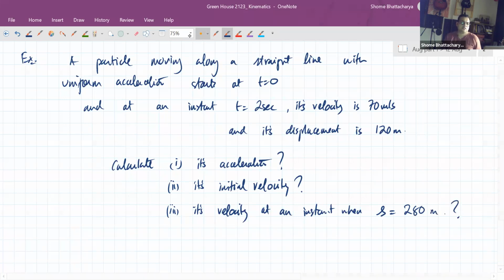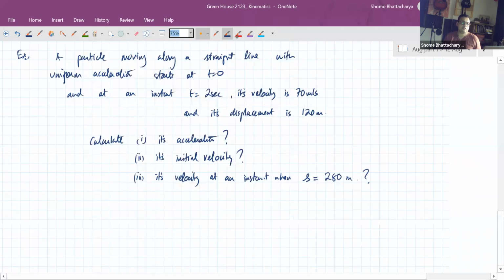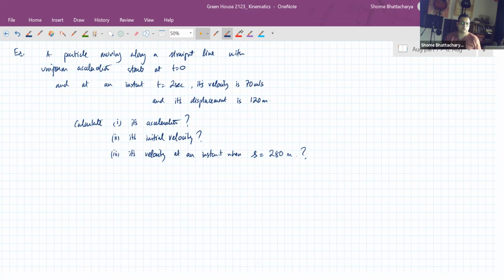Okay. So this is like the first level of problem, basically almost your board level of problem, where you have to do direct application of the formulae, the three standard equations for uniformly accelerated 1D motion. So you have to do direct application of those three equations to find out the unknown quantity over here. Just give this a try. Try to correlate from the language of the question what information is given to us and how we can fit the information given in the appropriate equations so that we can find out the unknown quantities. What are the unknown quantities? The initial velocity and the acceleration. Once we know u and a, then we can easily answer the third part or any other part for that matter.